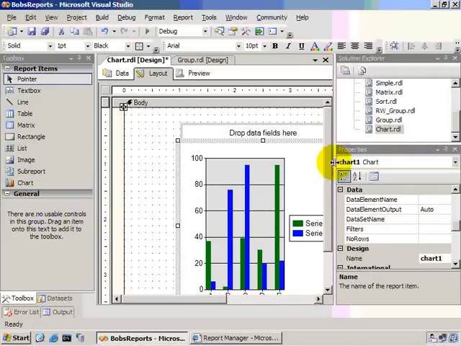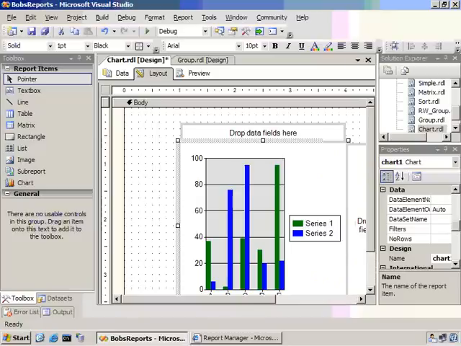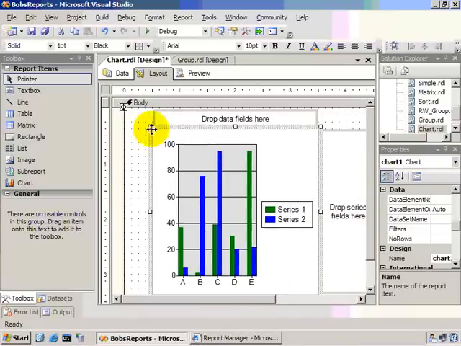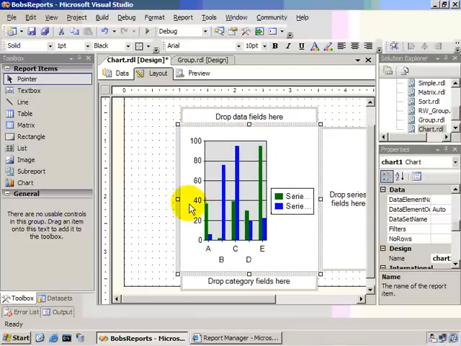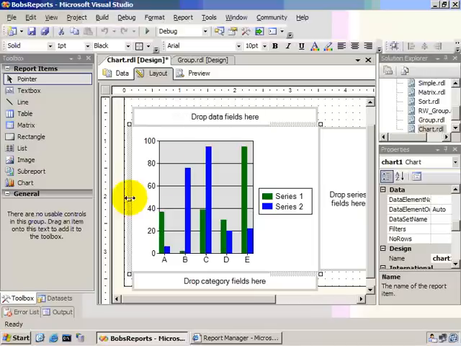and let's make a little room for ourselves here, and let's kind of drag our control around and move it in the right position. We can even resize it here if we want to, but ultimately what we're asked to do here is to drag and drop some fields. The data fields will go there, so we would want to put what? Our sales data.